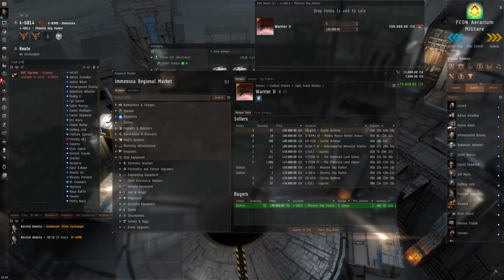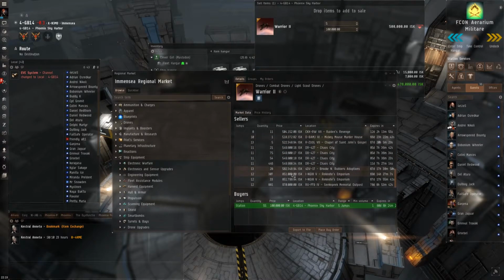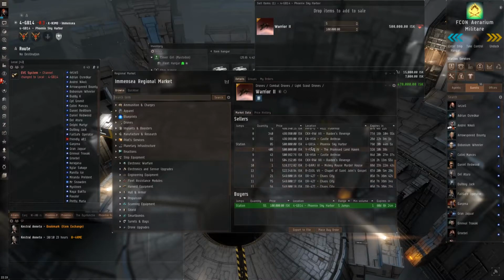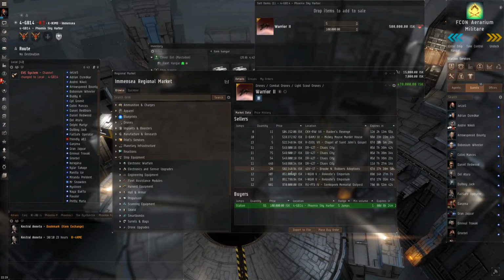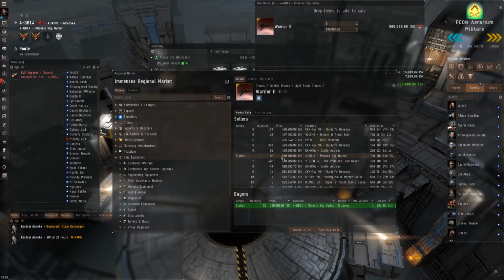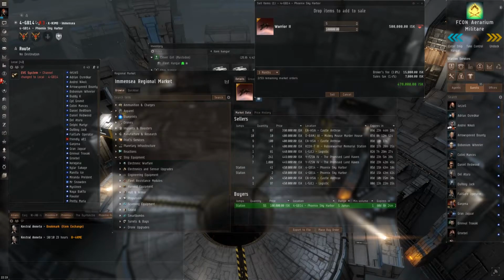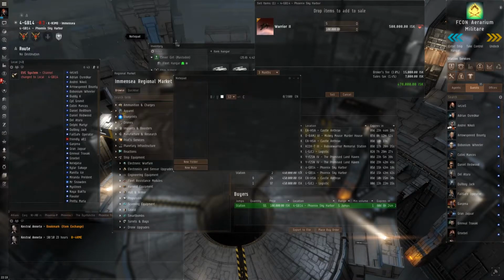So, warriors are a doctrine item because virtually everyone will use them. Some people would be in trouble because that's a lot more than 20%, but it's not at the staging system, so it doesn't really matter. This is kind of the order that says you cannot charge more than this. This order is probably set by someone in FCON Militarium, i.e. Sky Team, and therefore we are all competing down here. So we'll go over here.